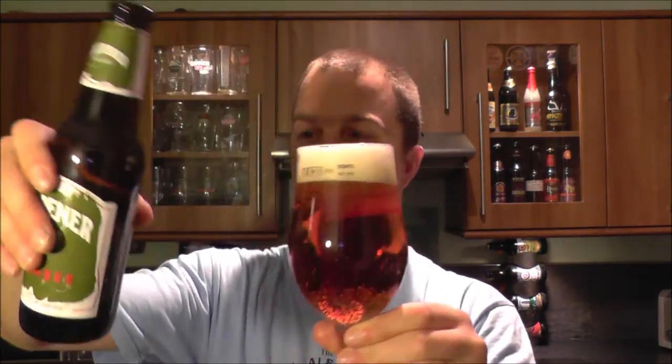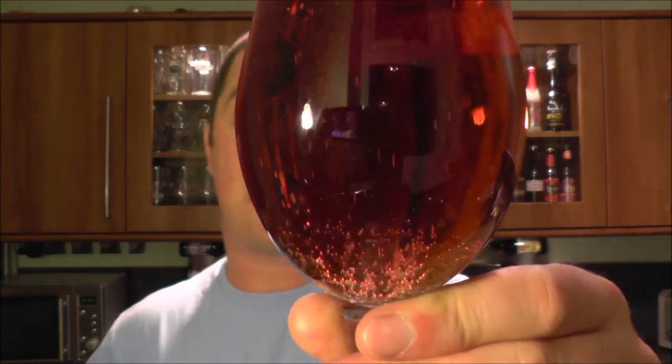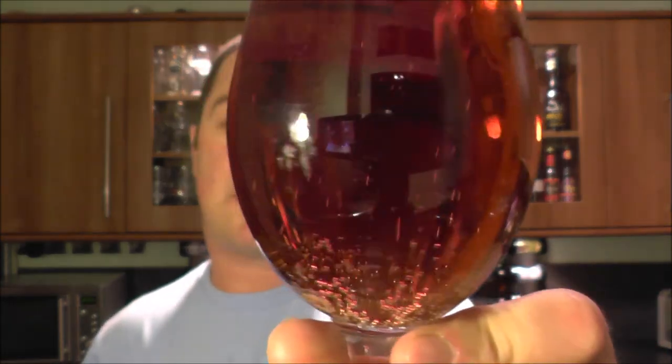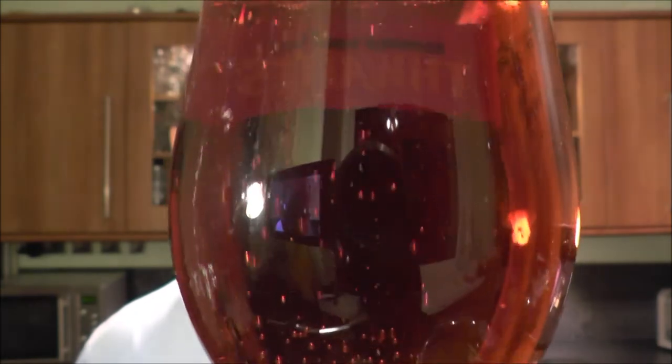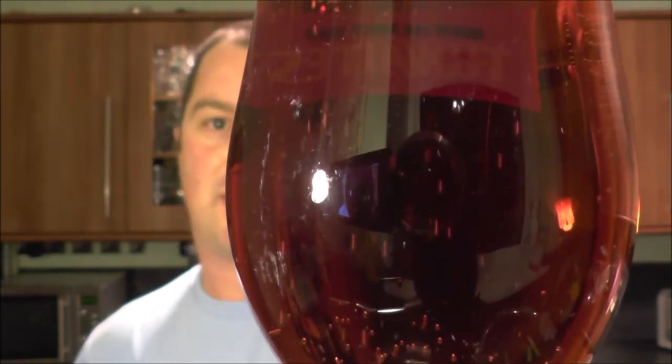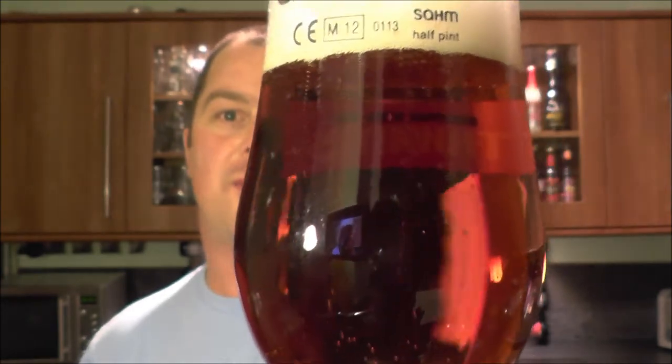So it's www.beersofeurope.co.uk. Beer in the glass — it's quite clear actually. I'll see if it's a bottle conditioned beer later on in the review. This glass doesn't quite hold the full bottle of beer. Definitely an amber beer — an amber color with a bit of a red tinge to it. Carbonation raging from the bottom of the glass, big bubbles, quite mesmerizing. It's clear, it's crisp, no fogginess. It's a one-finger white head.